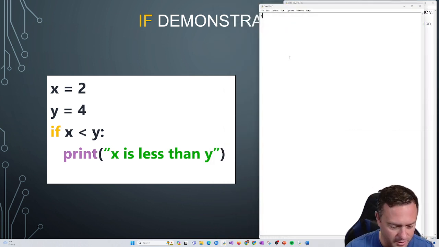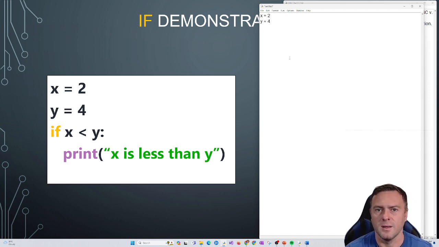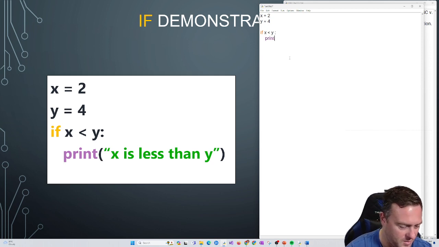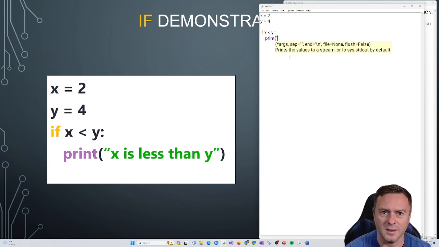So here we go. We're going to go x is equal to 2, y is equal to 4. If x is less than y, snaky bite. And then notice how it automatically indented. Then we're going to print out x is less than y.